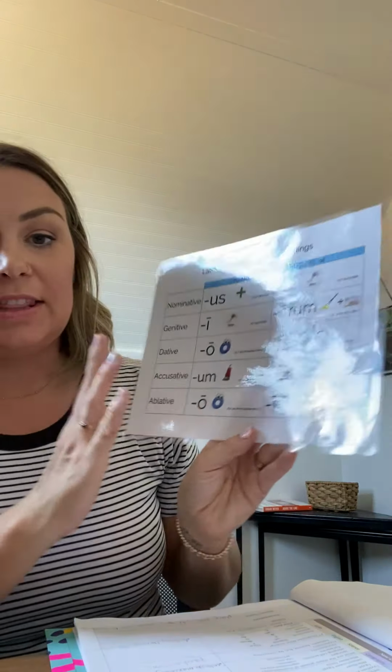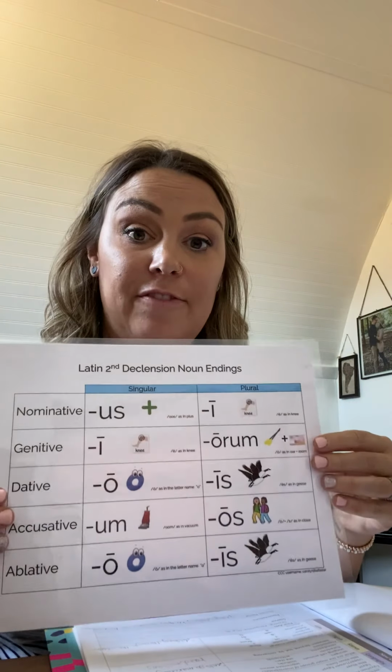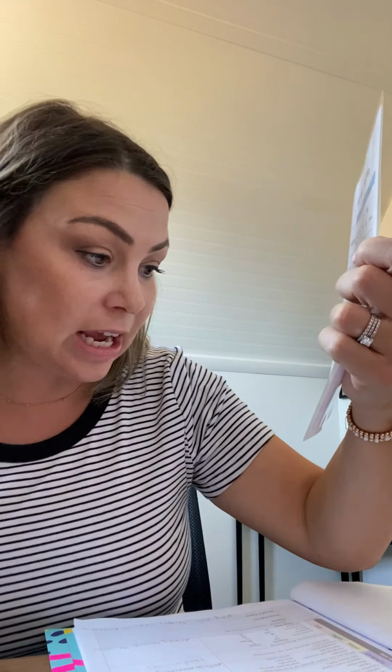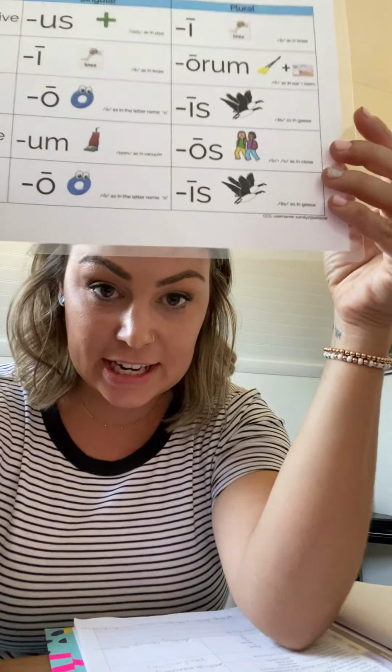And once again, these are on the CC Connected. All of my handouts for my Latin that I found that I love this year are from username Carolyn J. Baltazar. And Carolyn has a Y in it. So look her up on CC Connected if you want all these handouts. And I just printed them, laminated them, and I love using them for my class because I have the littles. They need something visual for all this.